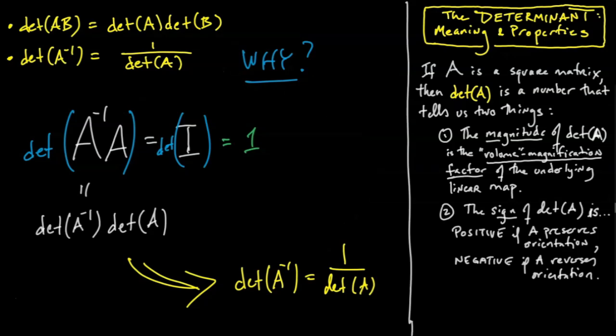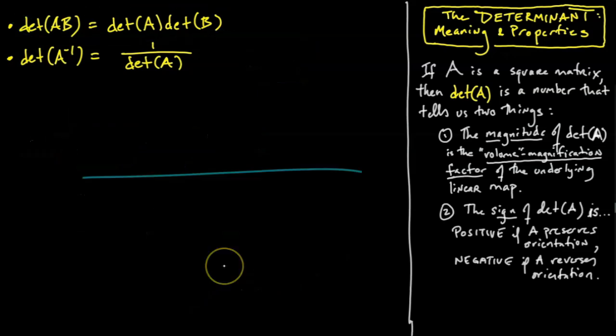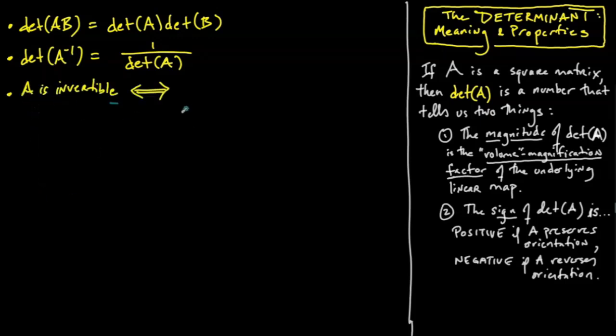Be sure you understand both of the arguments that led us to this result. One purely geometric and one making use of this first property that we proved. So they give you slightly different insights. Good. There are 2 more simple properties I want to establish. The first of which will link determinants to invertibility. Namely, a square matrix A is invertible if and only if its determinant is not 0.